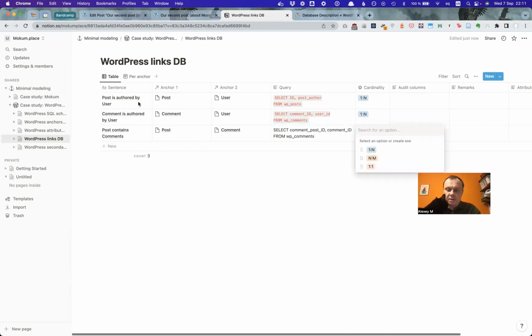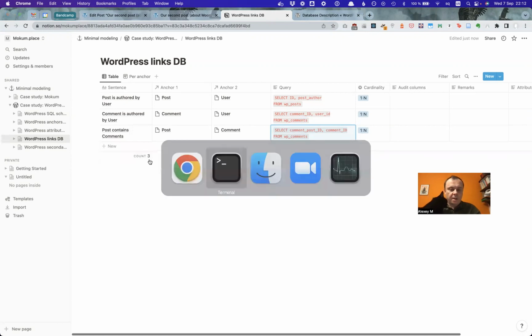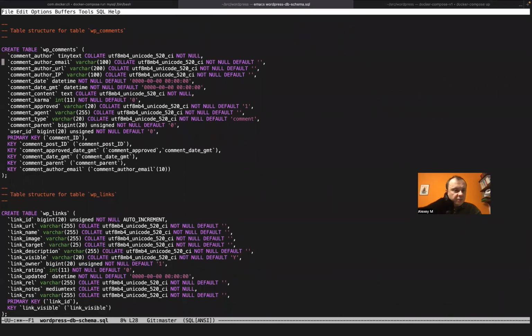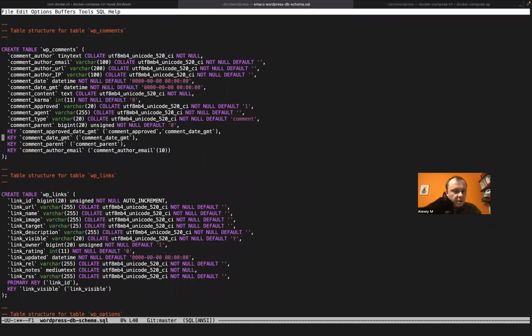And the cardinality is also 1 to n, because a single post can contain multiple comments, and a comment can only belong to a single post. Nice. So we can remove those IDs from this list to mark that we handled this part.